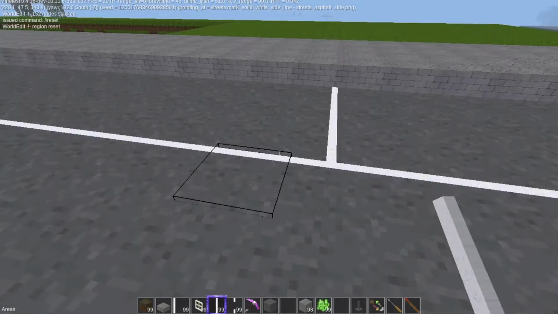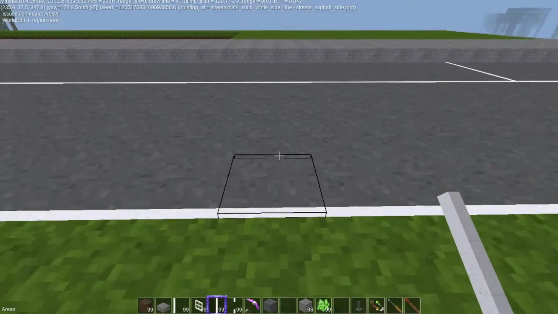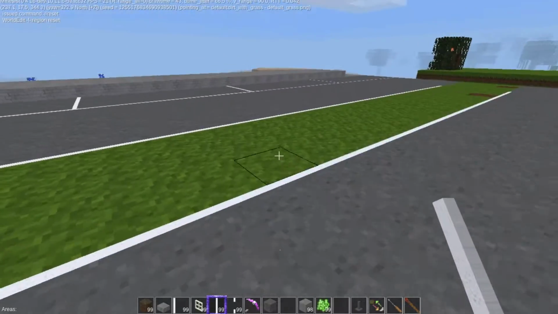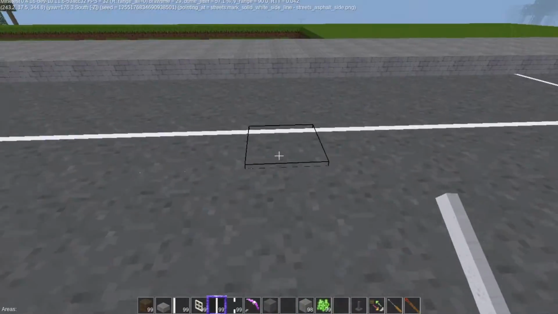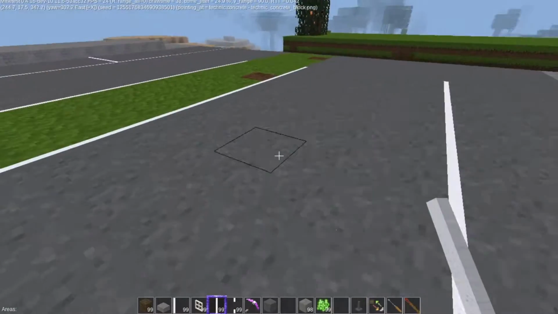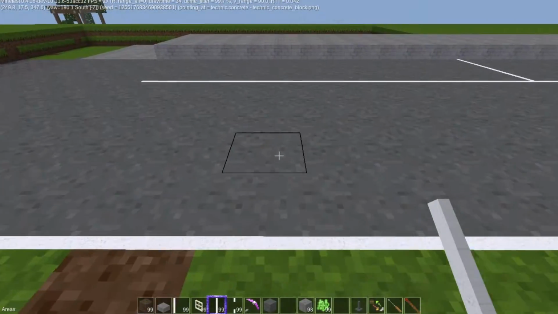Because I think I kind of made a mistake on my calculations. Yes, I did. And it's really hard because everything kind of blends together after a while. And I could have used the dark asphalt with the lines already in it, but I like the look of the gray. So I'm going to stay with gray.